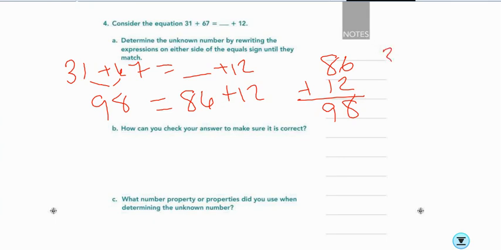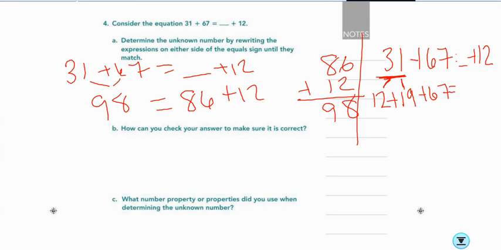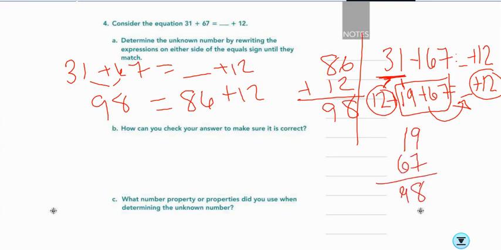So the other way you could think about it is if I had 31 plus 67 equals blank plus 12, I'm going to take this 31. I'm going to break it down. And I'm going to say, let's put a 12 here. And let's put, so if this breaks down, then I've got a 12, and I've got 19. So 12 plus 19 plus 67. Notice I haven't changed anything. All I did was break it up. So I see this 12 here, and I see this 12 here, which means this blank has got to be this box. So 19 plus 67 is going to be 86. And we're done.